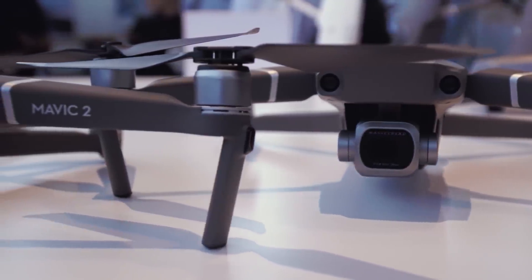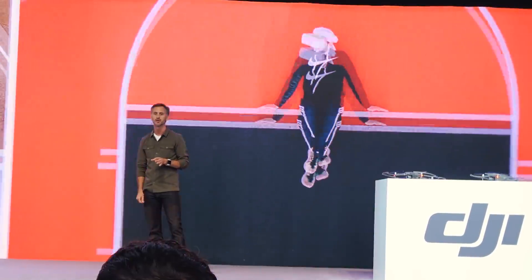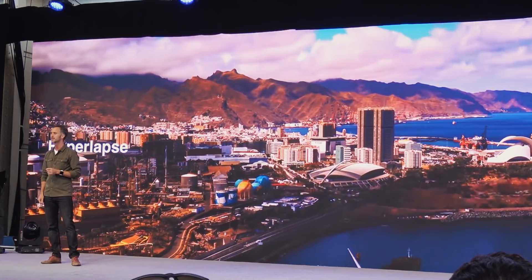We worked really hard to put that presentation together. My favorite features: the choice between two cameras — the one-inch sensor is a total game-changer for a drone this size. The zoom lets you create that compression and parallax effect, opening up a whole new kind of videography for drone pilots. And the intelligent features with hyperlapse and dolly zoom really increase creativity. People will also appreciate the side sensors active in active track and tripod mode, giving additional awareness to help prevent collisions.